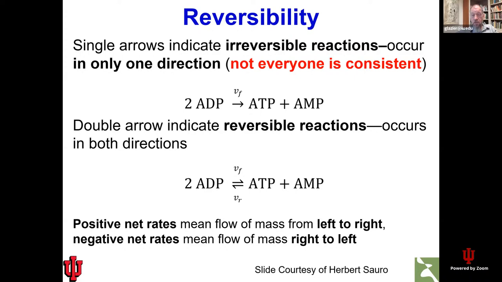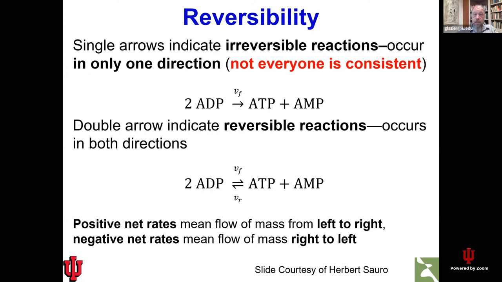I should point out that there are a lot of people who are sloppy about this and who use a forward arrow to mean both forward and backward reactions. So you have to be aware that that's a potential problem when you're interpreting a paper. I'll use a double arrow, like the one below, when there is the back reaction as well as the forward reaction. In reality, in chemistry, there's always some level of back reaction, even if it's very slow. But often the forward rate is so much bigger than the backward rate that we neglect the backward rate.